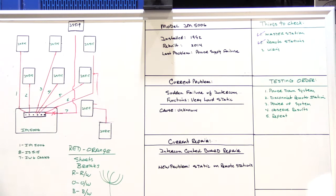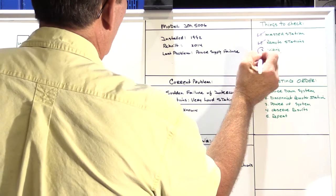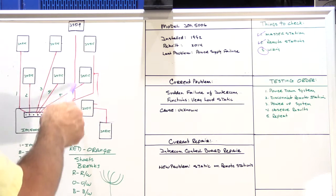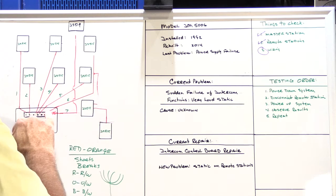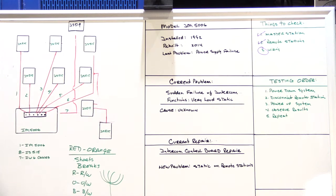This was a little bit of a hunt to find the problem, but it illustrates the steps that you have to go through to solve a problem like this for a customer. It came down to, it wasn't the master station, it wasn't the remote speakers, it ended up to be the wiring that was a problem, but the trick was that it was unknown that these speakers were looped into another run, and this was an abandoned run to a patio station. So all I had to do to solve the problem was leave this line disconnected from the master station. We don't care what's going on up here anymore because that's gone. Can't find it, don't care.